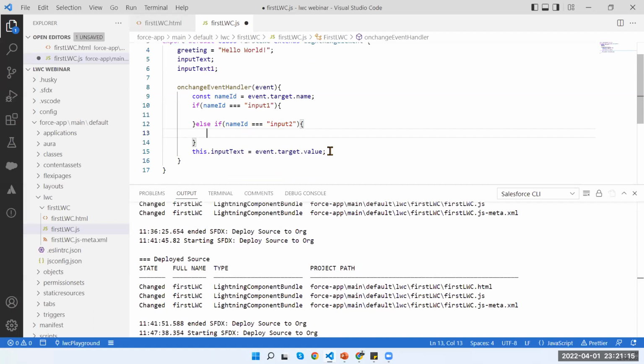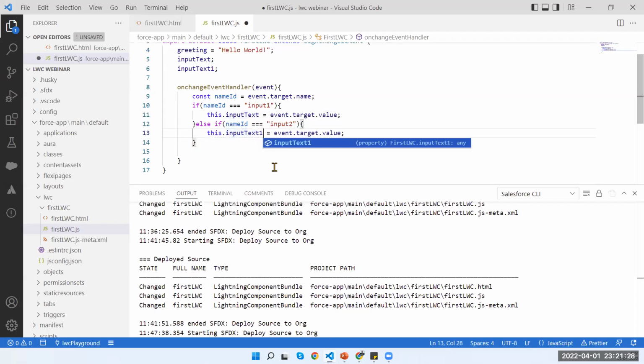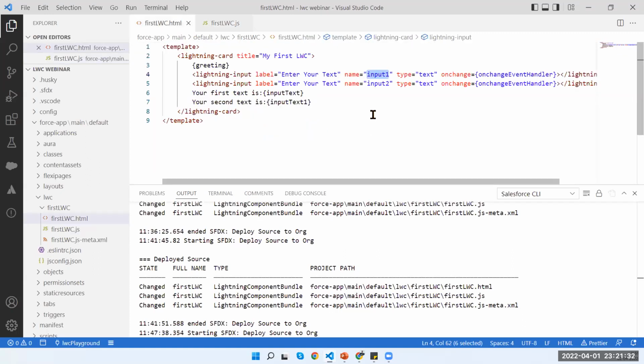if the input value is from the first, then I will go as input text one, and here in the other one, let's deploy.